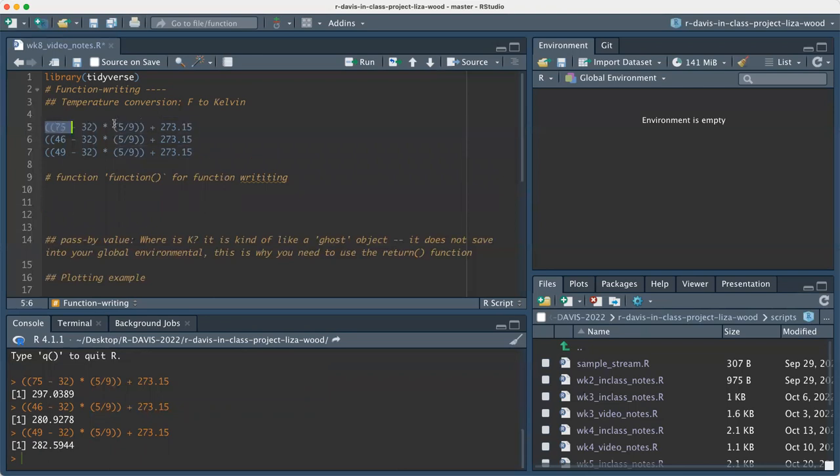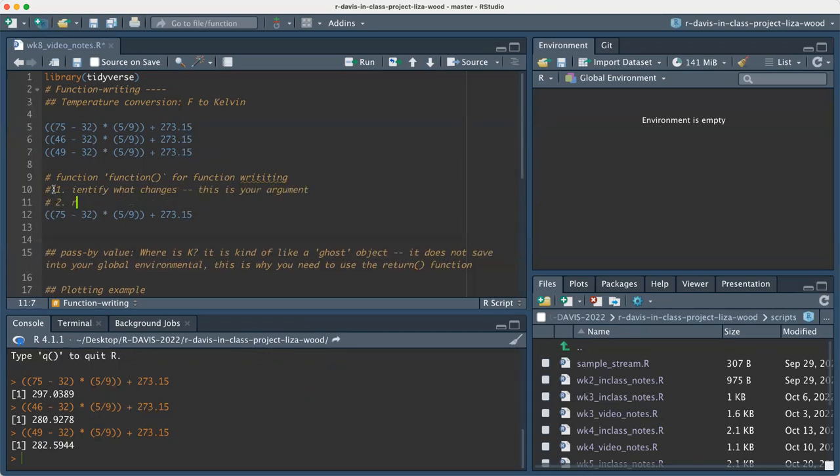I first try to write out my set of commands once or twice. And I ask myself, what is it in this string of commands that I change every time I've copied and pasted? In this case, it's this value here, which represents our Fahrenheit number. So the first step in writing a function is to identify what changes. This is what we'll call our argument.